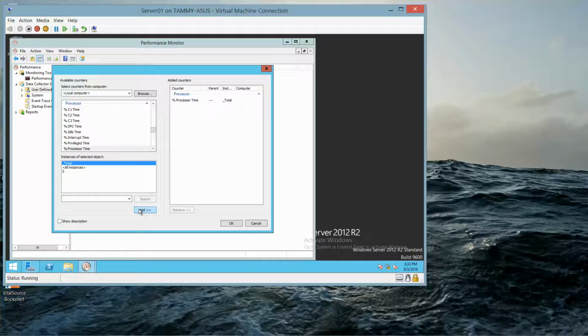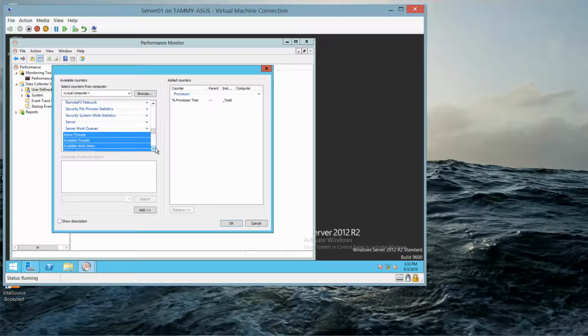And then we're going to add some other counters. We're going to go to Server Work Queues and add queue length.